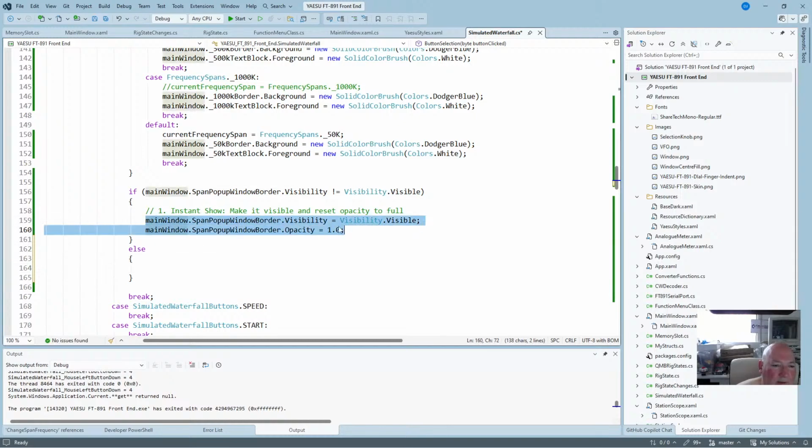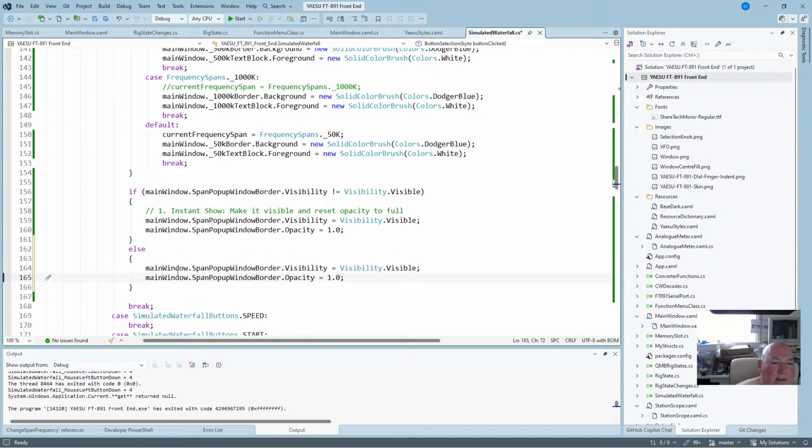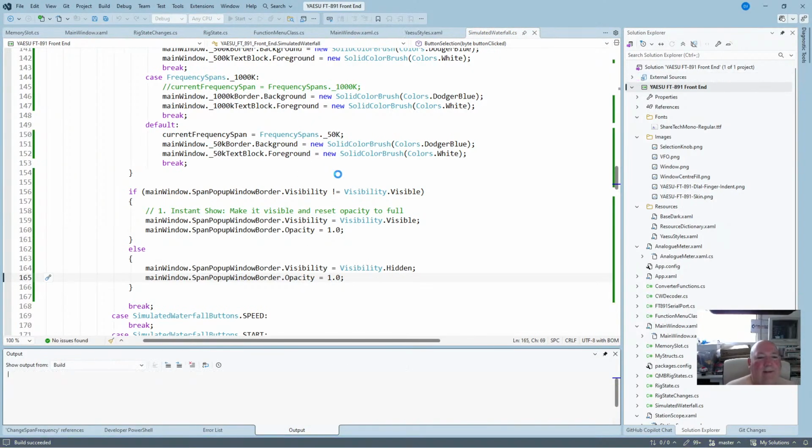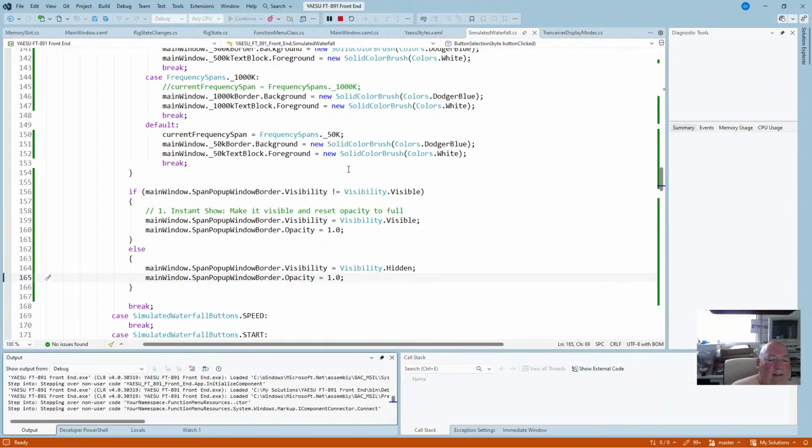We do need this bit here to make it disappear. Hidden, opacity. I'll leave that there for now. As long as it's hidden, it doesn't really matter. But that might be what's making the storyboard not work. But let's see if we can bring it up and get rid of it.